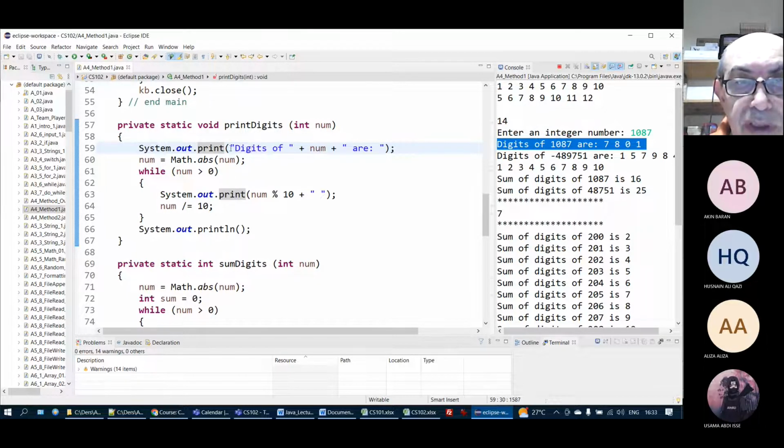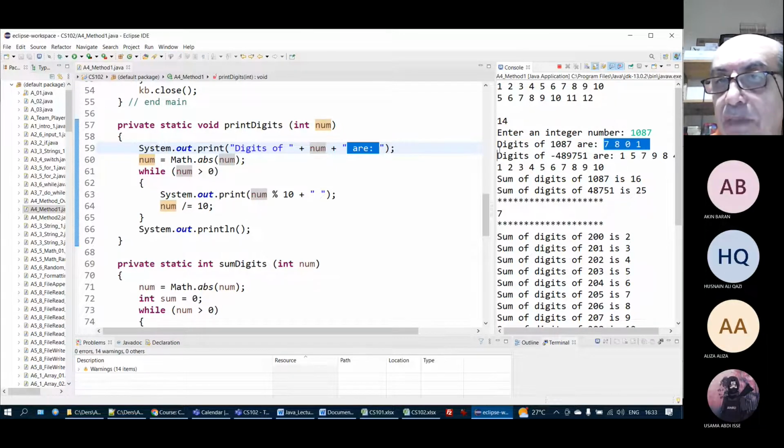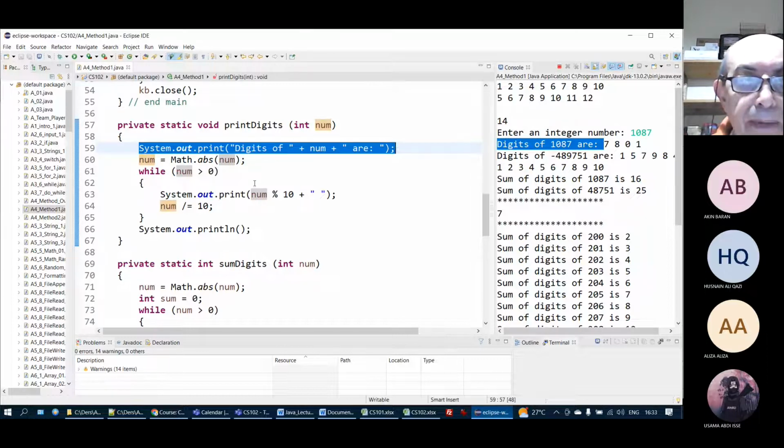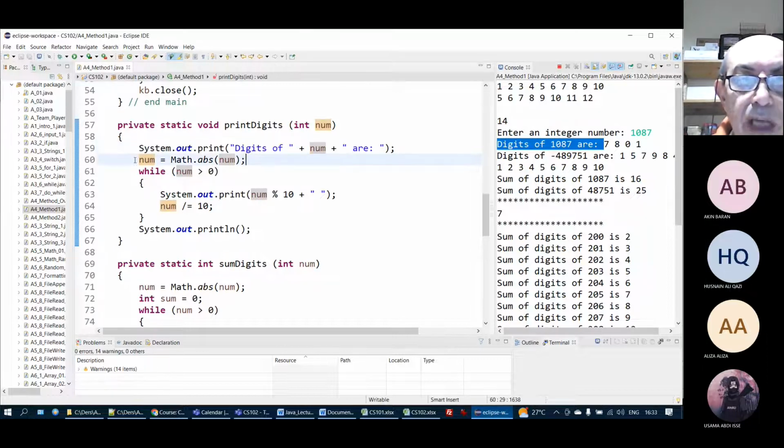What are we printing? Digits of and a space, and the number is printed, and a space and R column and a space are printed. So up to here, that part is printed with this line. Here, the absolute value of the number is taken. Math.abs takes the absolute value of the given number.